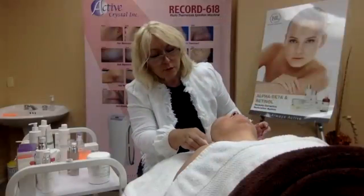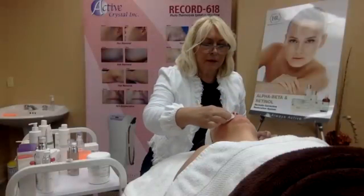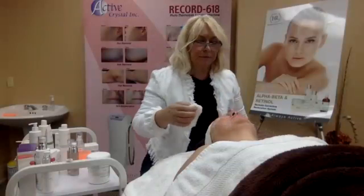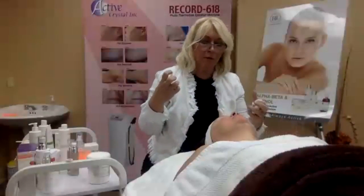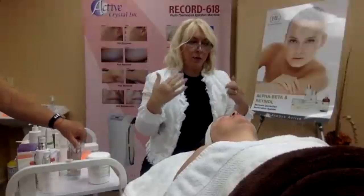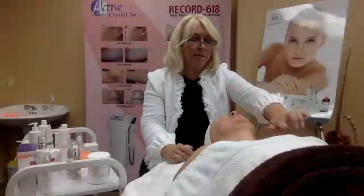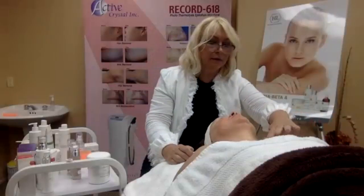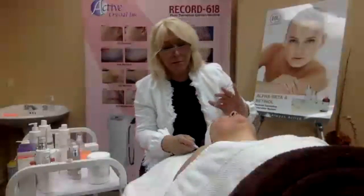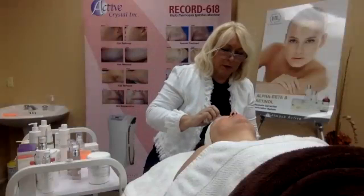Please don't use a lot of water now because you will remove the product too. And clients could feel a little bit more something on top of the skin. It's collagen, yeah? It's normal. And now you can see some glowing from the oil, yeah, when we've finished, and very matte and nice penetration where we put the mask.